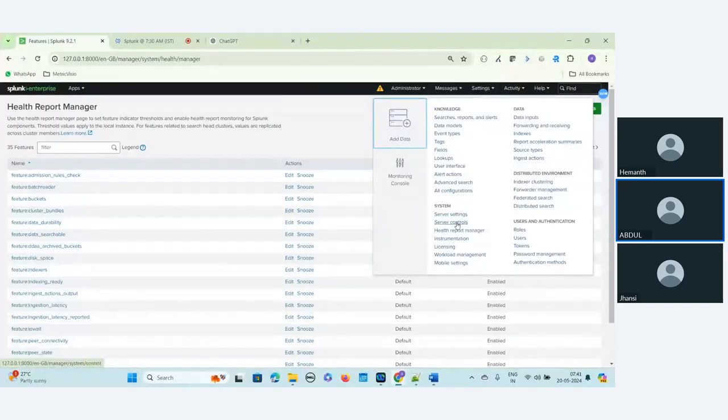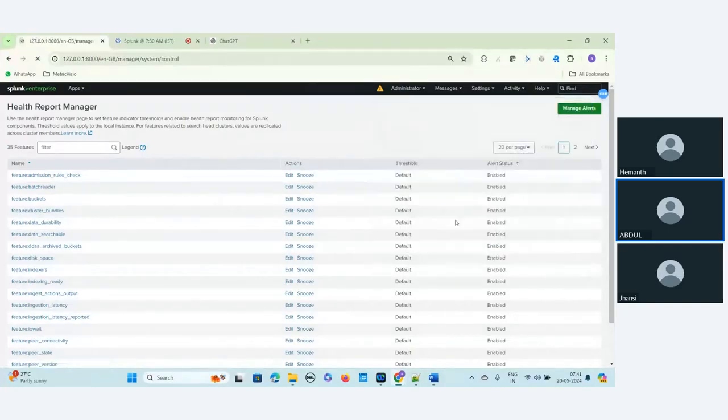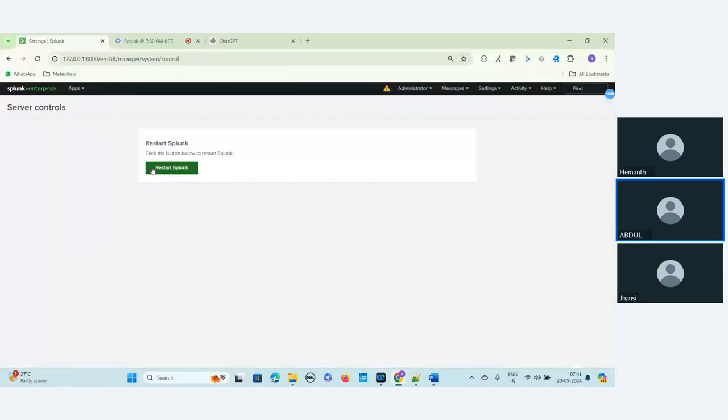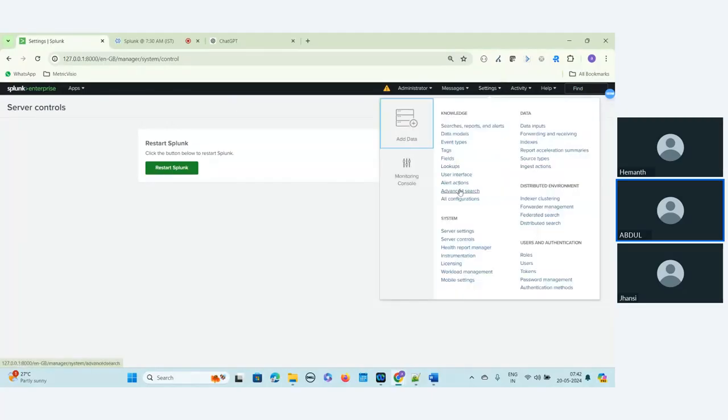Whenever you see some issues, we can go here and restart Splunk. It is an easy way. If you ran multiple queries and all are in a running state, and your Splunk is slow, then you can restart it directly.